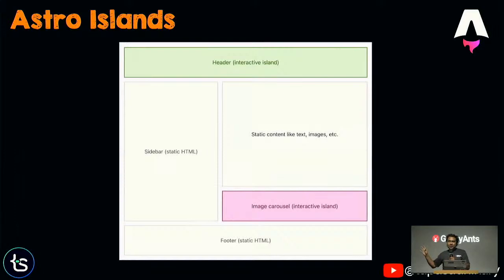This is the philosophy. So it means that the image carousel that you see over here, right? In the React world or jQuery world, how are you going to implement this image carousel? There will be a script tag, which will be looking for certain things to come from the server. Then the things come from the server, at the client side we attach the script to that, and then the interactiveness gets started.